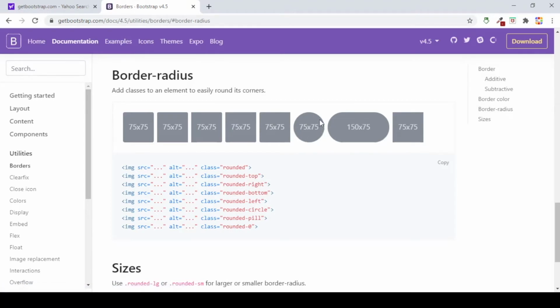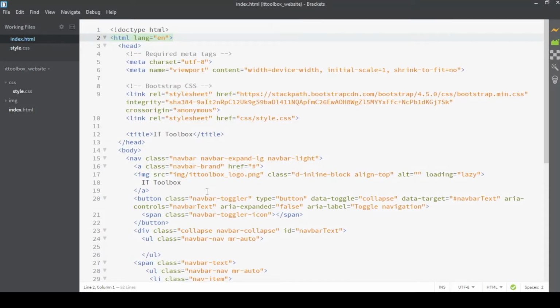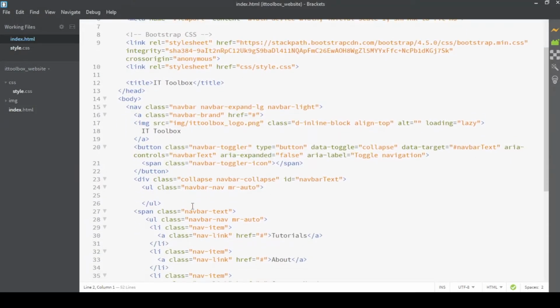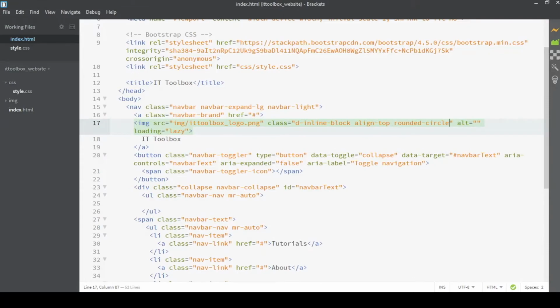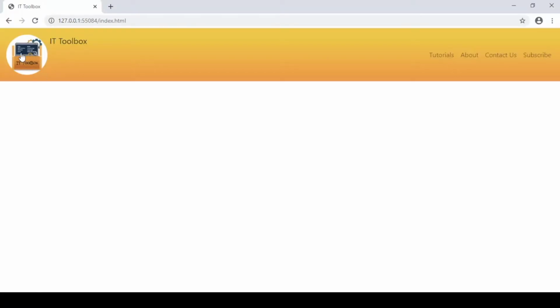We need this kind of styling. It's circular, so you'll have to use the class rounded-circle. Here in the brackets, under the img tag, there's already a class, so let's just add rounded-circle. Save, preview. Now it's circular.